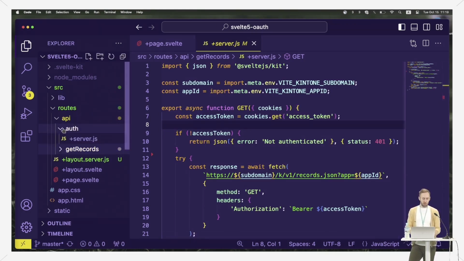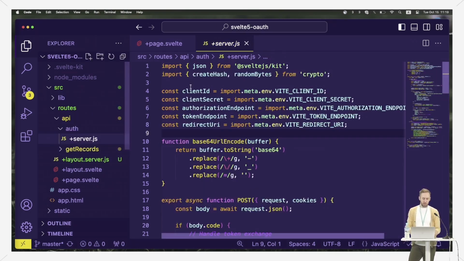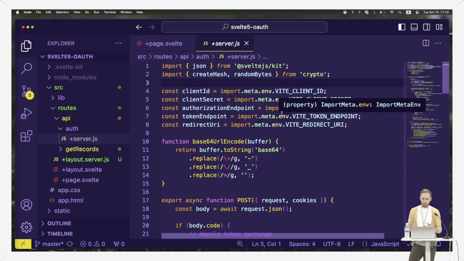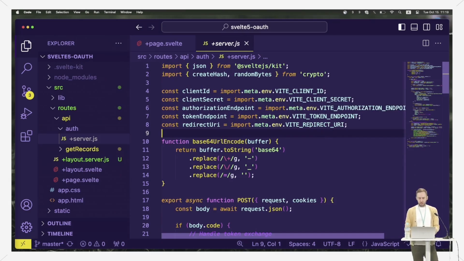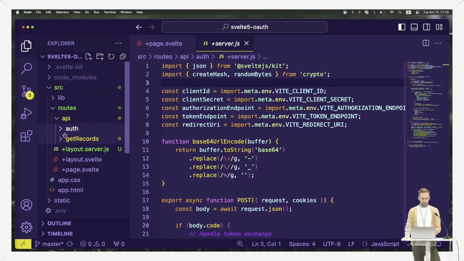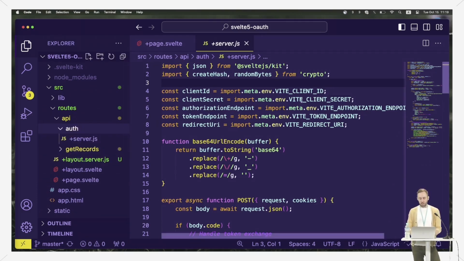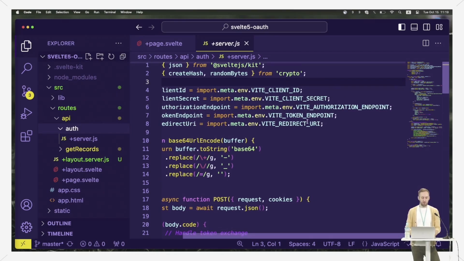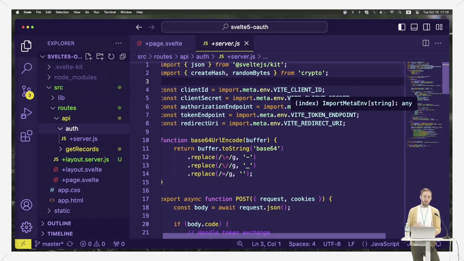And that's a good point to start opening up our backend. Let's go into the long-awaited auth route right here. And there's a lot of code-ish stuff going on here. But what we have here is our .env files being imported, right? You always want to import those on the server side so the user doesn't have access to those. That's best practice. So we have our client ID and our secret. We have a couple of URLs that didn't need to be .env variables, but it makes life easier.